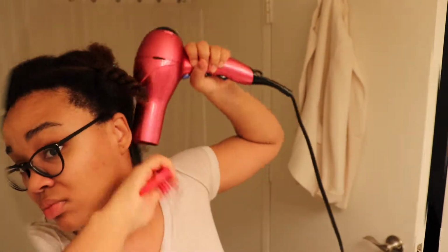I have a comb attachment, but it's so garbage at this point that I'm just gonna use my brush to blow dry my hair in small sections.